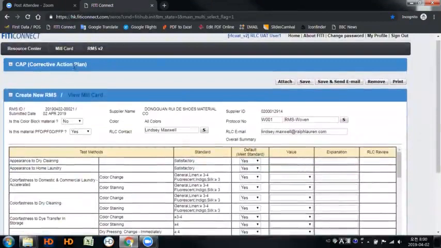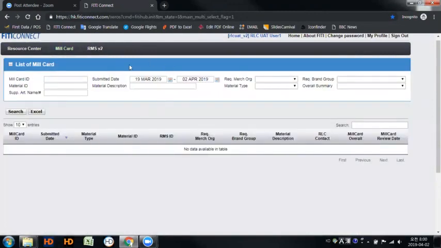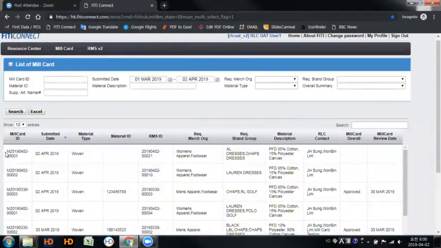Okay, so I want to take you to go to mill card and go to list of mill card. Please note that the default date range here is automatically 2 weeks, so you can always change the date if needed, and then click search. And as you can see, the first one here is the milk card that I just created like 5 minutes ago.